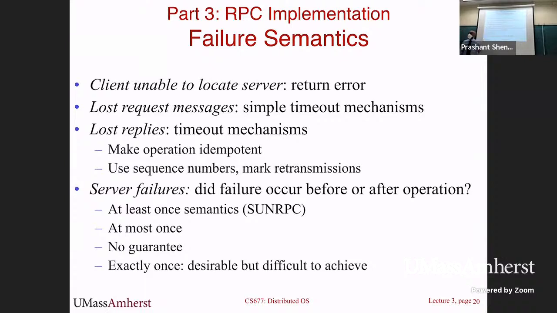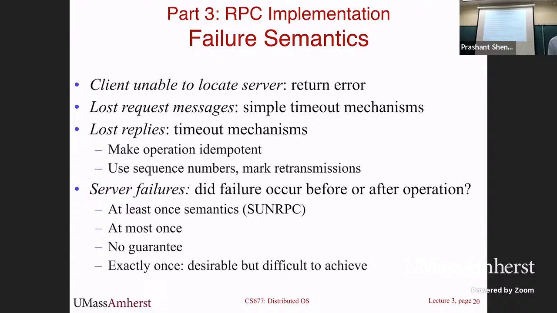The replies might get lost as well. Maybe the add message executed, a response was generated, and when the response was traversing the network, it got lost. The client is still going to time out because it didn't hear back from the server. It is going to resend the message. The add will execute again, and this time a response may come back. And that's okay, with one detail. If the RPC message is changing any state at the server, and you send the same message twice, you may actually have an incorrect result.